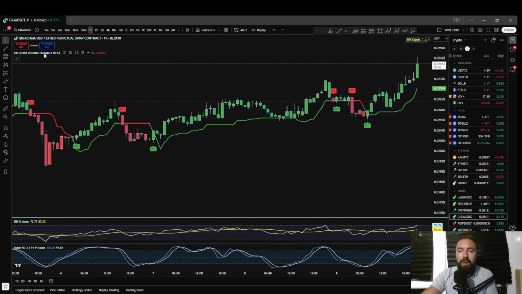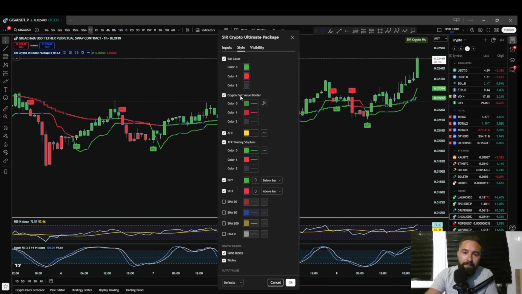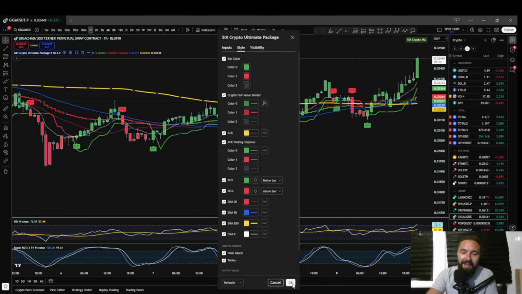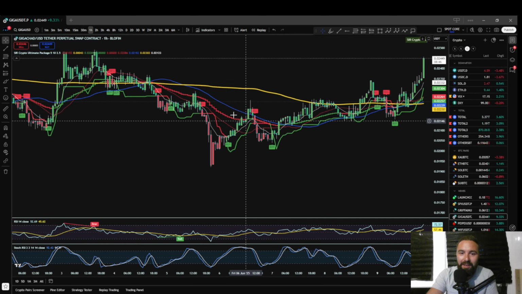I'm gonna show you, if you do have the indicator currently, it might look quite messy, but I'm gonna show you everything. So there are two ways that you can use the indicator now. When you load it in, it will basically look like this. You will see plenty of moving averages, buy sell signals. There's gonna be a proper mess.